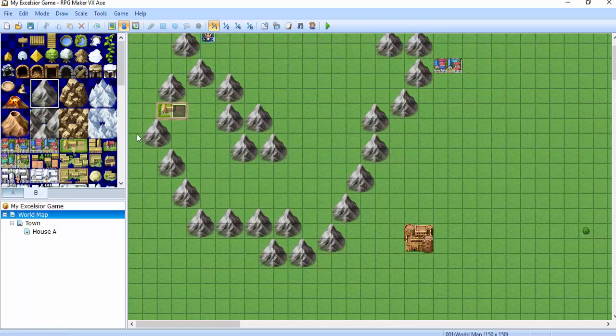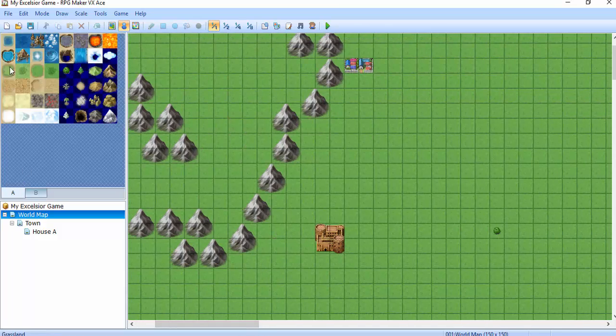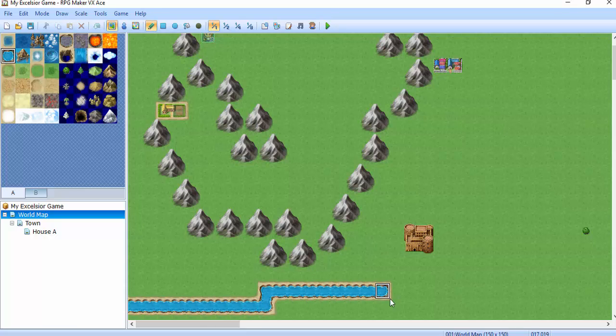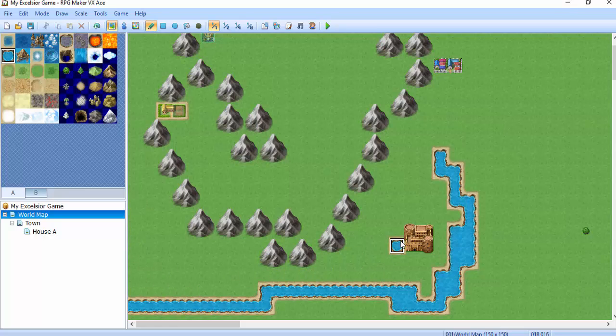So he can come out here and walk this way, and so maybe then he runs into this castle. And so by using the geography, maybe instead of using mountains this time, I want to use water. So the only way he can get, so let's put some water here. So when you leave here, you're going to walk around, you have to go this way, and you're going to run into this castle. And that's the only thing you can do.